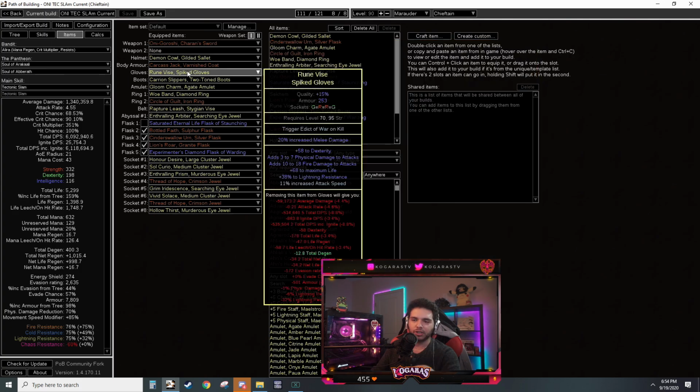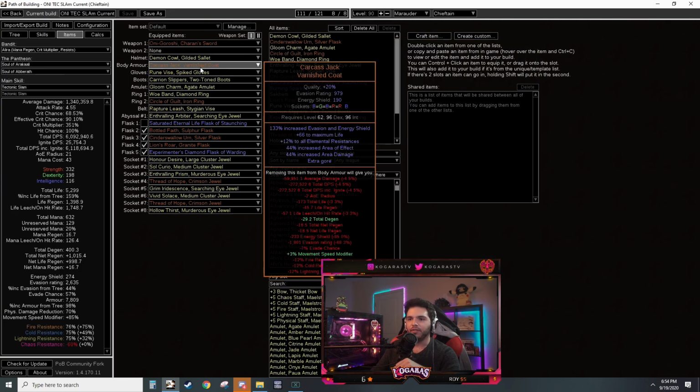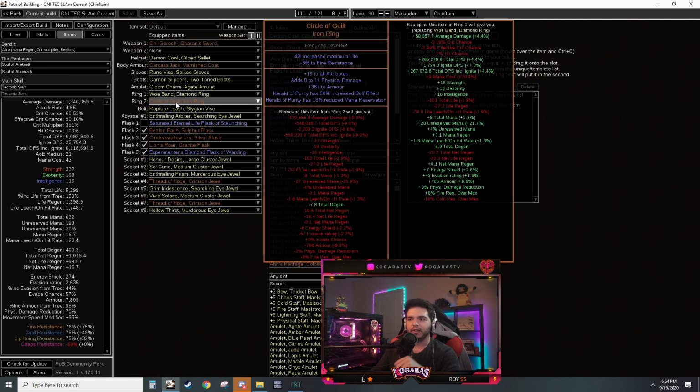As for the items, of course, Onigoroshi, that's pretty much it. Carcass Jack, very easy to farm. Circle of Guilt is probably one of the more expensive items, but of course, like I always say, I always get mana reservation and buff effect.